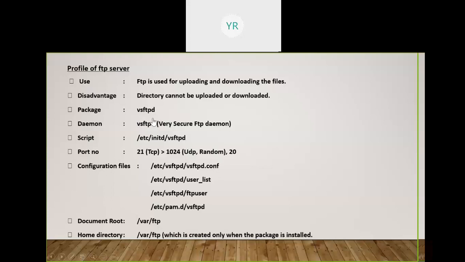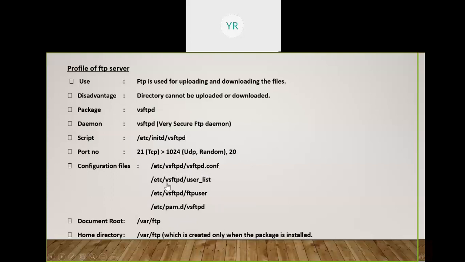So we need to keep vsftpd running in the background as a daemon. Next, the configuration is in /etc/vsftpd. The port numbers for FTP are 21 and 20. 20 is for data, 21 is for commands. There are 4 configuration files for FTP. The first one is /etc/vsftpd/vsftpd.conf.